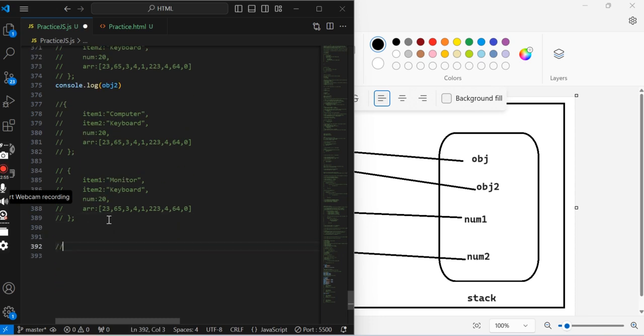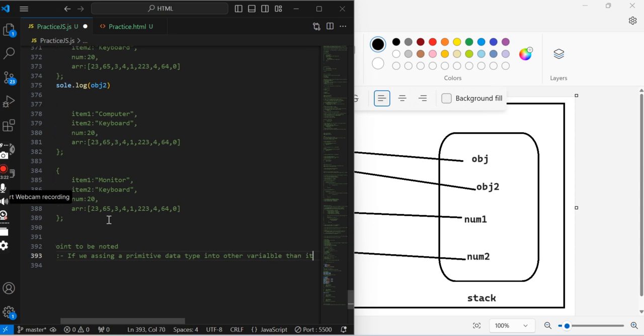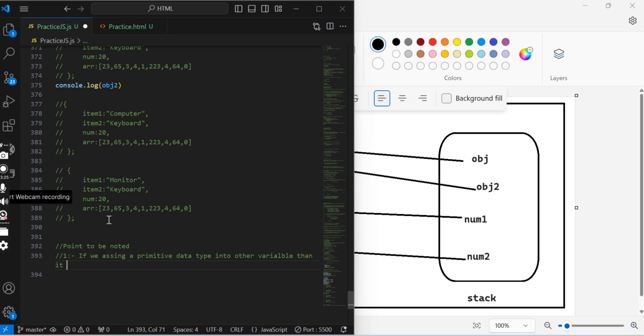Point to be noted is, first, if we assign a primitive data type into another variable, then it will make a copy.